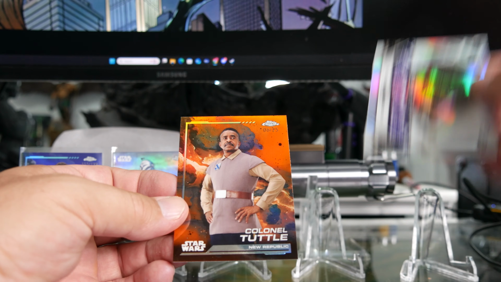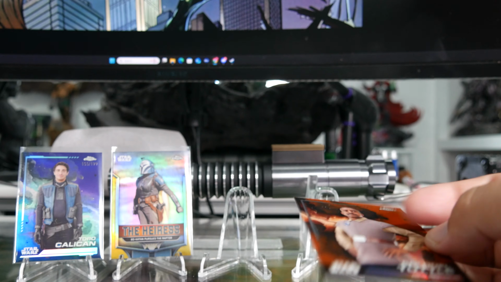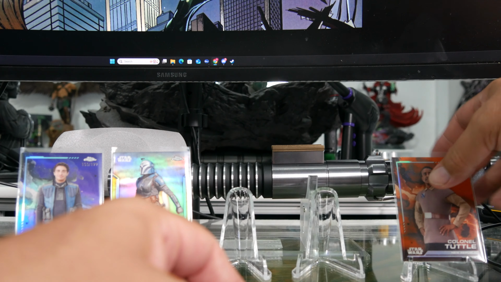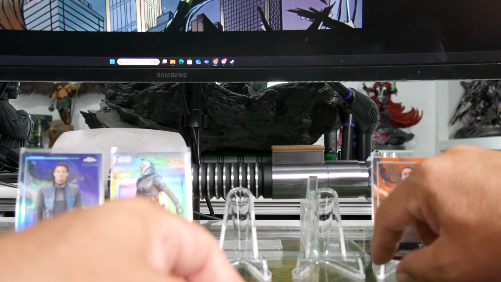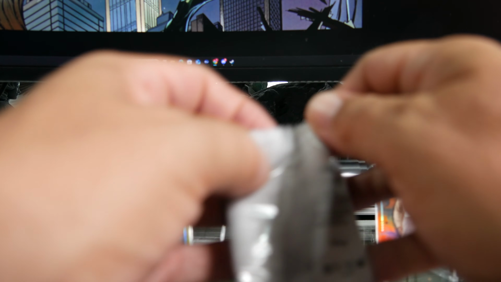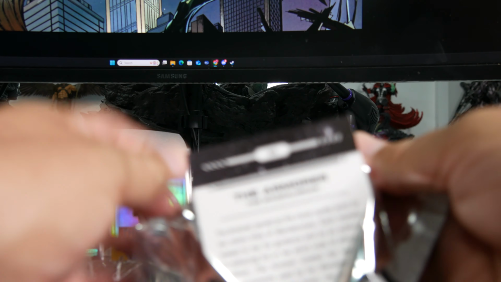Colonel Tuttle. Let's get Colonel Tuttle in a sleeve. I don't think I'll give Colonel Tuttle the center. He's got to go to the side a little. Not a super exciting one. I mean, it's to 25, so that's cool, but still. Not a super exciting one. This is the first pack on the left side of the box, so let's see how this one goes.